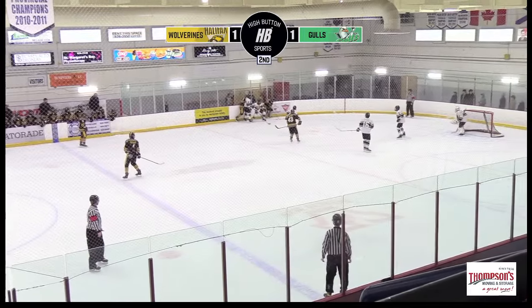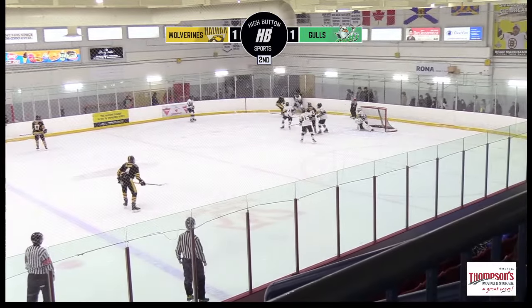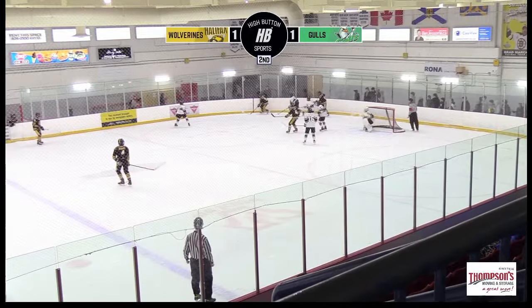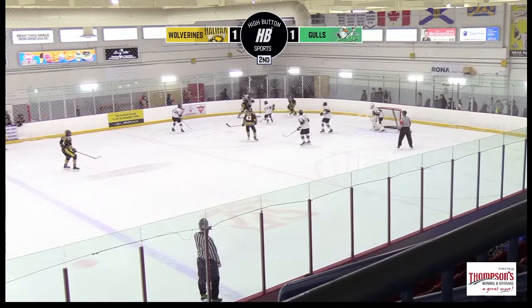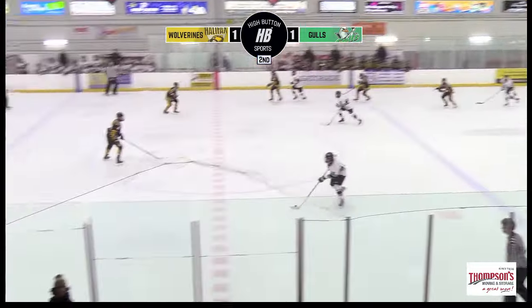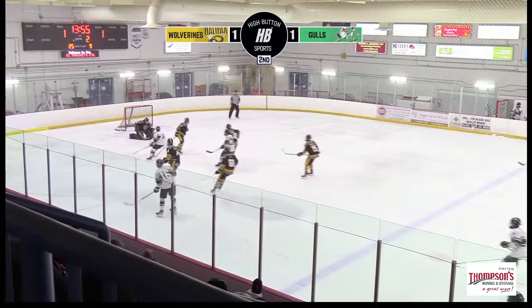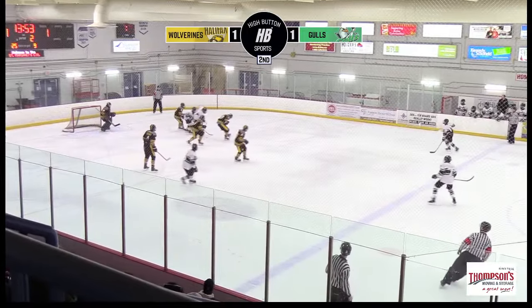Now battling for it on the wall. Halifax grabs that puck here in the offensive zone. Picked up in the corner now. Spinning with that one, but knocked off his stick, and here come the Gulls the other way. Brought up by Liver. He's gonna slow up as he works into the zone now. Sent on, that save made by Landry there.